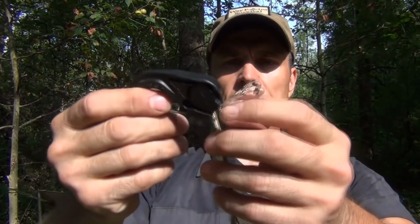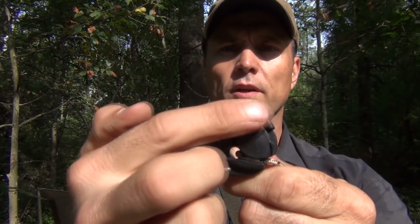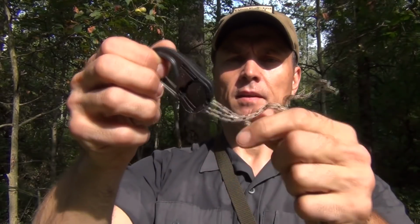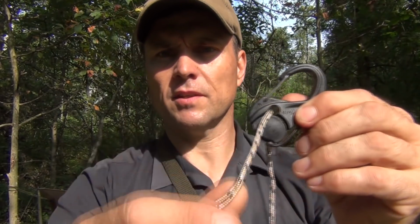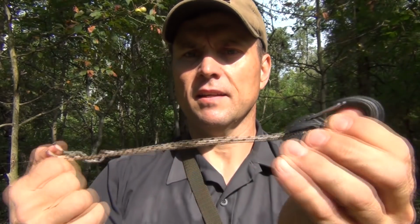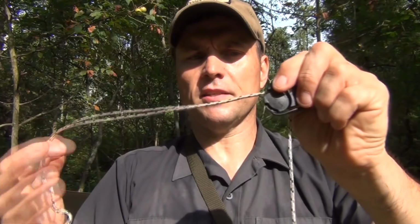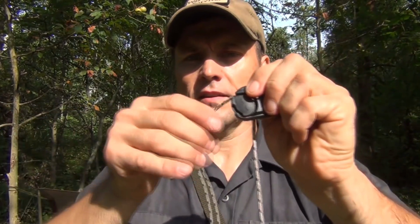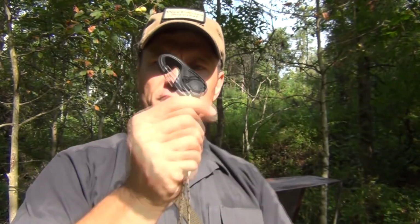So how this works is it's got a little system in here that the cord kind of wraps around in. And so what you can do is you pull this to adjust it, and then if you lock it into this little area here, it just pulls in like this and locks tight. Now you can put all kinds of tension on it and it doesn't move, but you can pull it to adjust it as much as you want. This is a really, really neat system. So let's replace our bungees with this and see how it works.